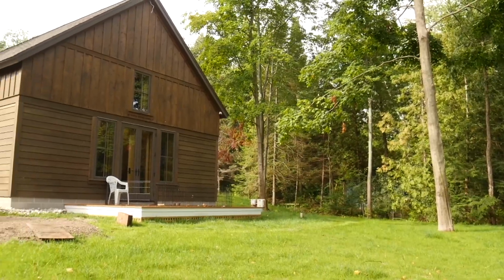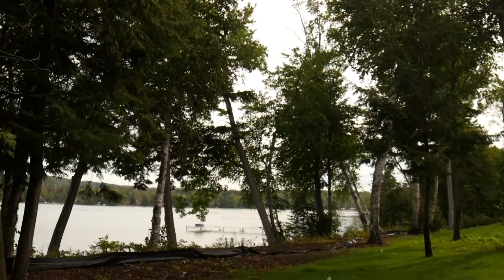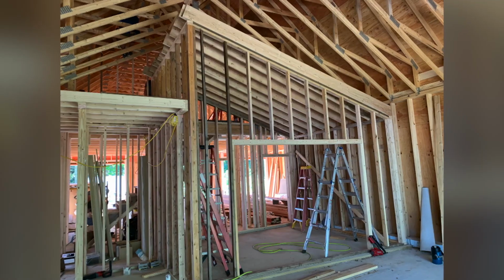Yeah, so it's a beautiful setting. When you come in here, it's just really relaxed and it's quiet. We did a lot of isolation here, so you weren't disturbed by boats on the water and neighbors, things like that. But also, so you don't disturb them. I don't want to bother anybody. Yeah, so we did a full room within a room.